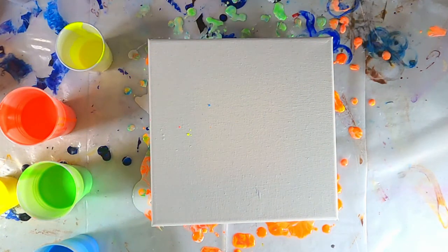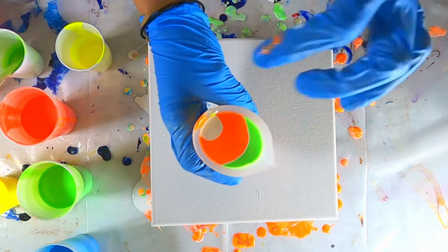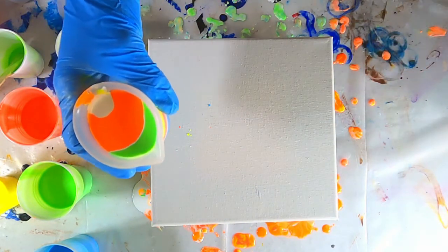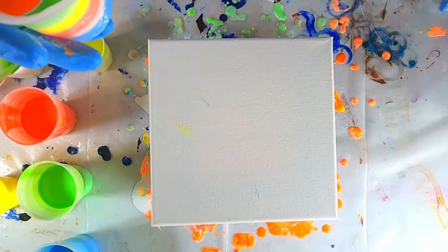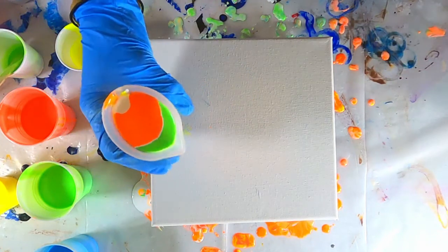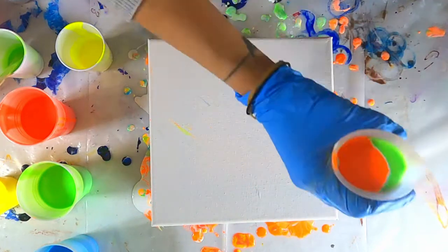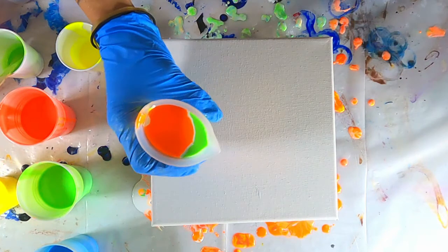So from here, you can do little designs in it and mix it up in the cup already, or you can go ahead and just start pouring. I am going to go ahead and just start pouring. Got little sprinkles everywhere. Okay. Now, I'm going to start in the middle. You can start anywhere you want. You can do it in circles. You can do it waves. Any direction you really want. Just try different ways and see which ones you like the best.